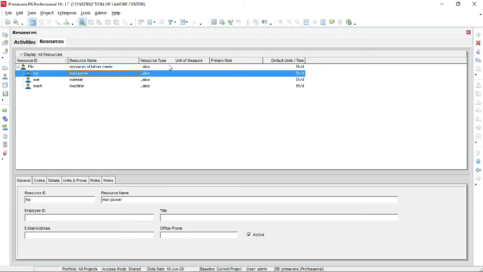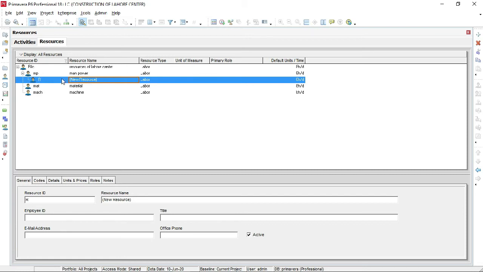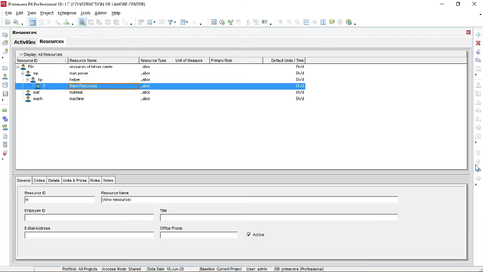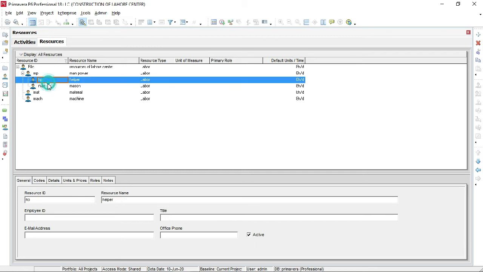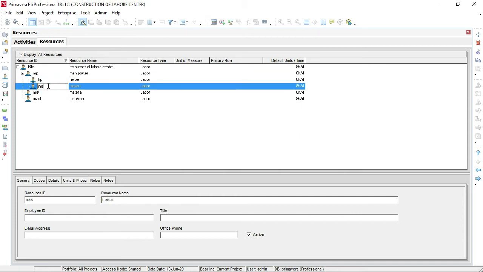Then we will add their branches. In manpower we have first the helper, HP. Next we make the branch of it with this arrow button to manpower: mason, with the ID name MSN.